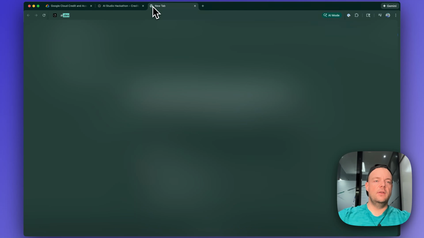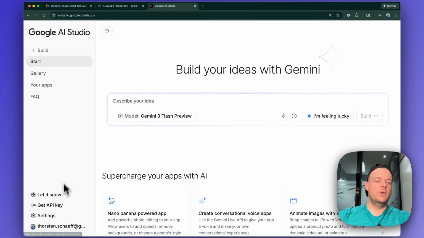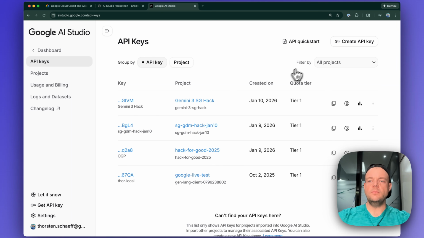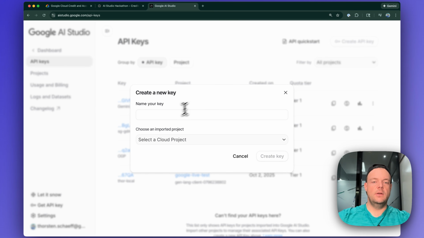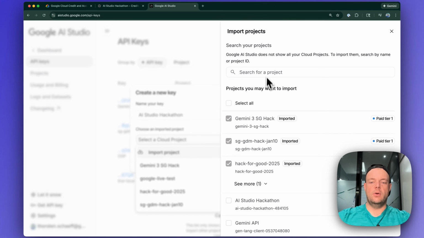Now what's really neat is that we can go to ai.dev, and go to the Get API Key section here. What we need to do is create a new API key that we can use for our project. Again, we might call it the event that we're at, AI Studio Hackathon. And then, important, we need to import our project.